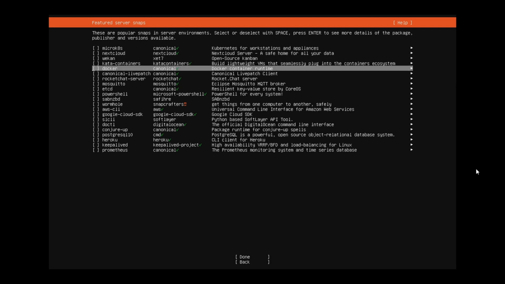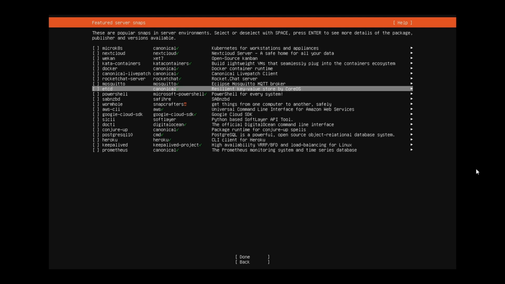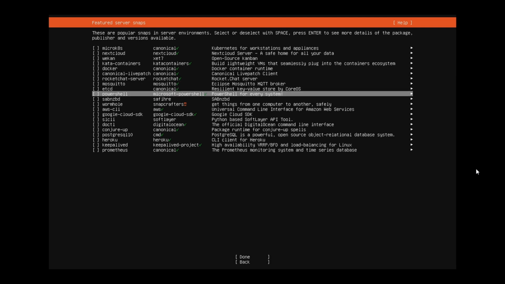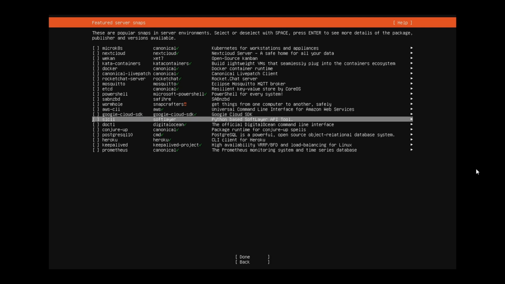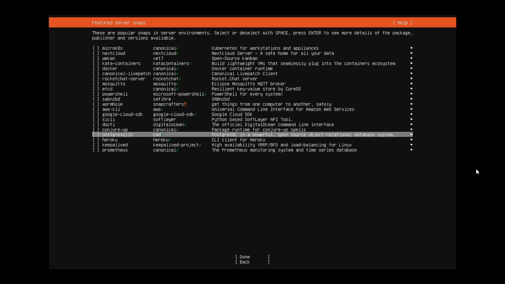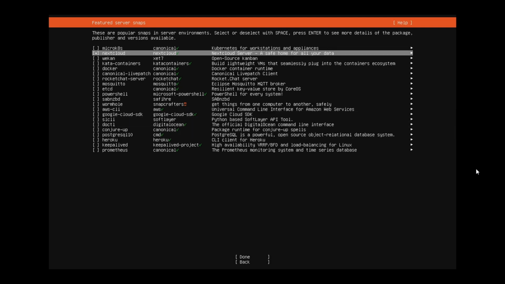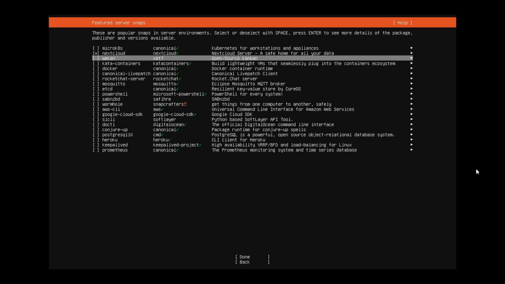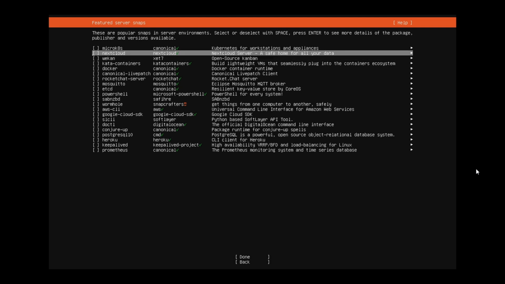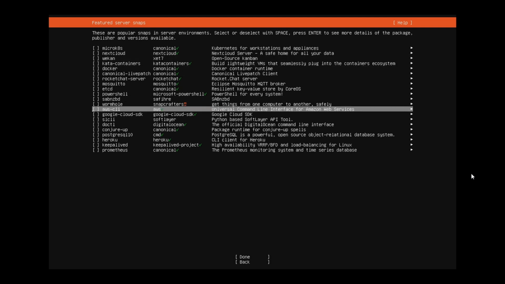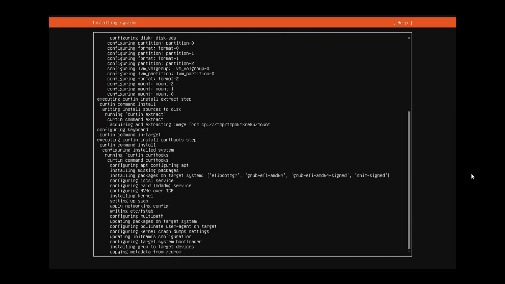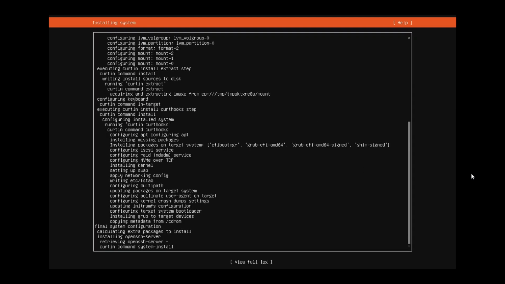Containers, VM, Docker, LivePatch, etcd, PowerShell for every system from Microsoft, Google Cloud, AWS. There are not so many. I have chosen Nextcloud because I want to configure it with space. You can do that. But really, right now I will choose nothing because I don't need anything from here, and I will install different applications. That's it. Hit done.